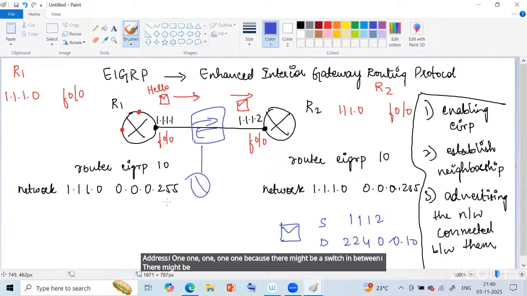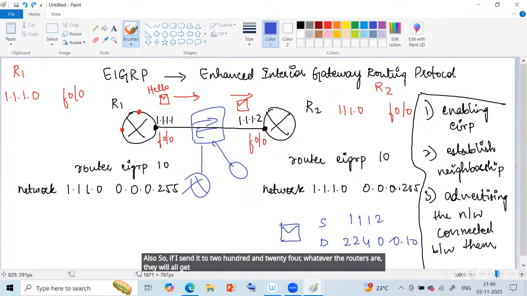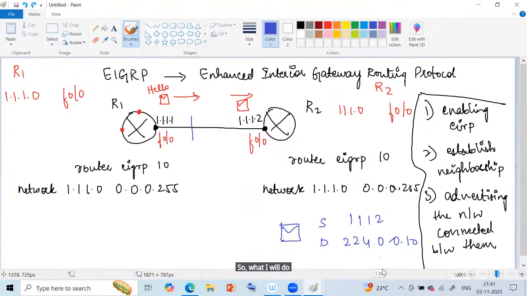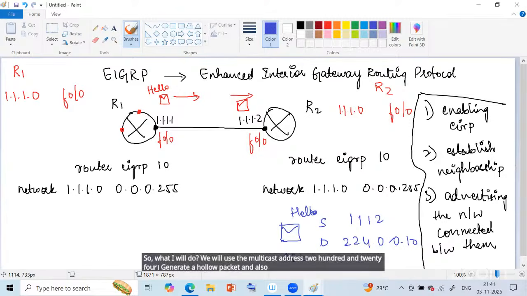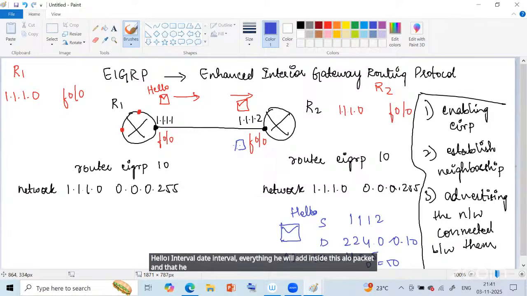There might be other EIGRP routers also, right? So if I send it to 224.0.0.10, whatever routers are there, they will all get the EIGRP information. So he will use the multicast address 224.0.0.10, generate a hello packet, and put the AS number information in there. Hello interval, dead interval, everything he will add inside this hello packet, and that hello packet is generated on the router and moves out of F0/0.